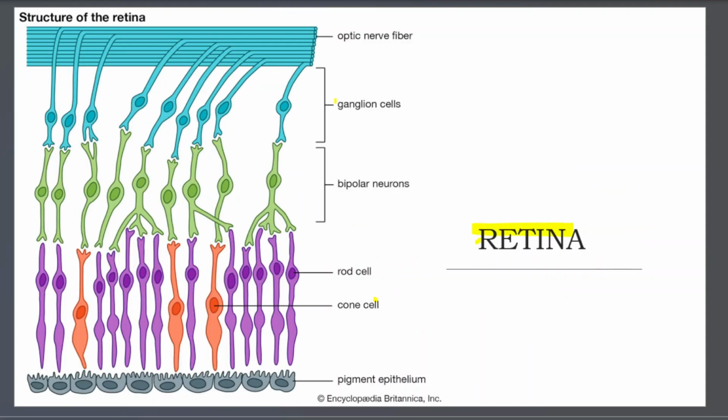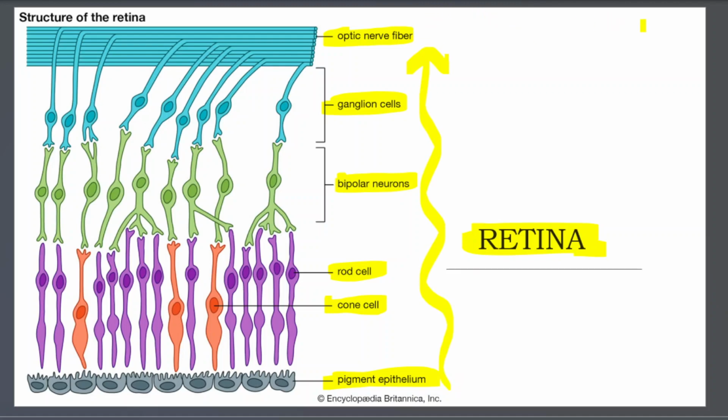Now, what is a retina? What is the structure of the retina? You have the pigment epithelium, and the photoreceptor layer, in which you have the photoreceptor cells, rods and cones, that end in bipolar neurons connected to ganglion cells and finally to the optic nerve fiber. So this is how, when light falls on your retina, the information is taken to your brain, right? It has to traverse through these layers of the retina.